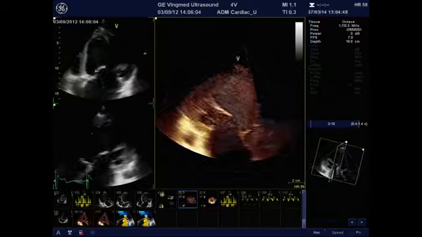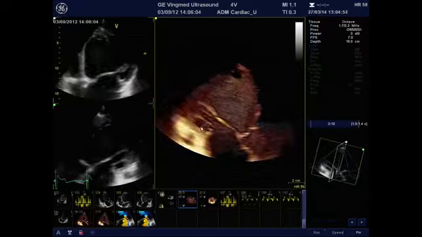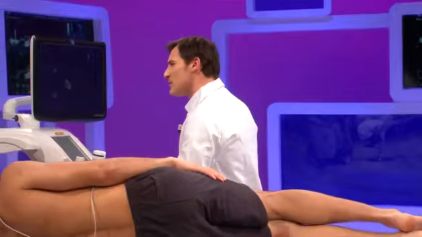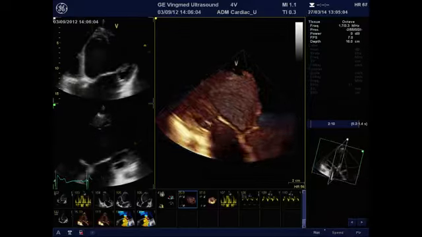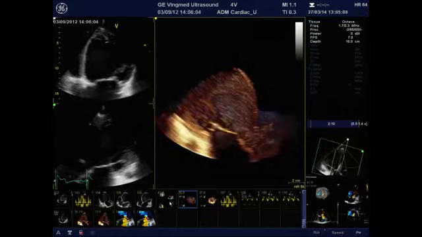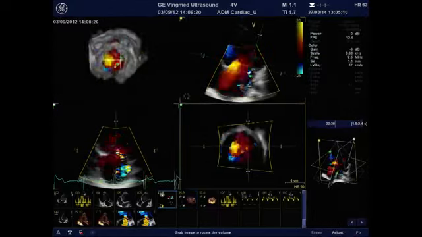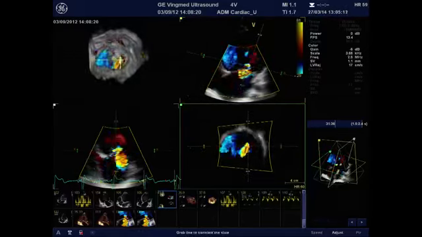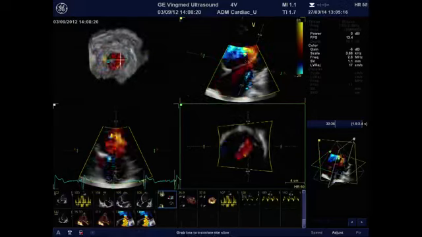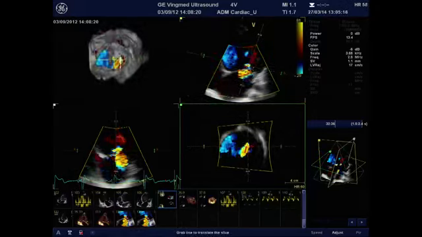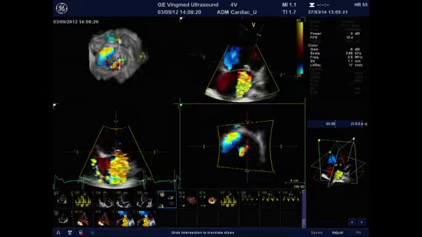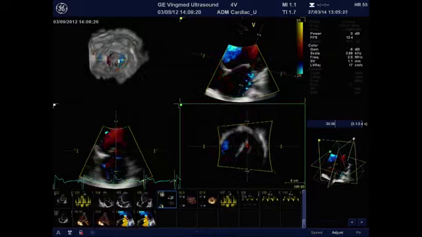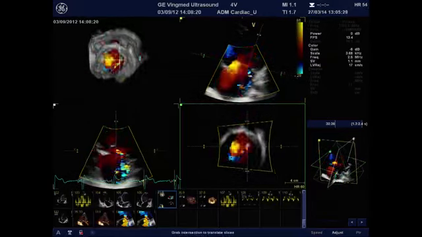Now, maybe to illustrate a bit what I said regarding the regurgitant flow across the regurgitant orifice and the geometry of the regurgitant orifice, let me take a 3D image with color flow Doppler. And here you have different views, sections, and you can crop here just to be sure that you are in line at the level of the regurgitant orifice.